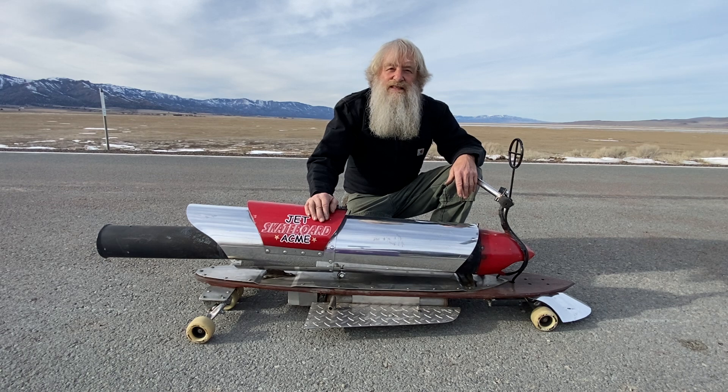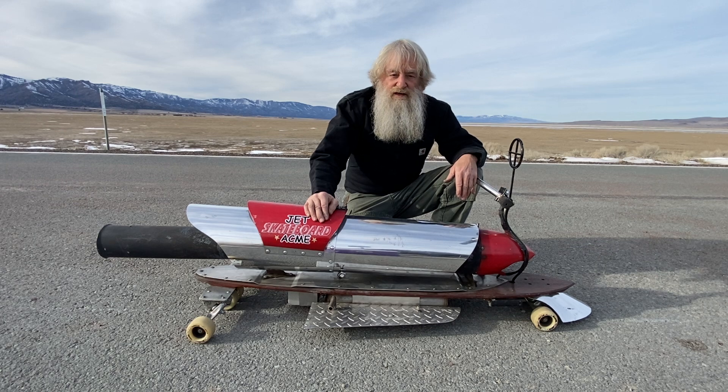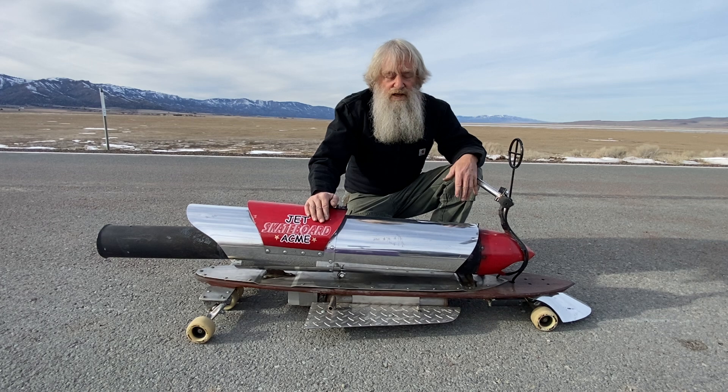So I grew up in the 1960s watching Wile E. Coyote — not really because he was funny, but because he was a brilliant engineer. I've tried to make my life kind of a rerun of his. You can see I'm out in the desert with a rocket skateboard. I've never had an anvil fall on my head, but I have had lots of explosions and I've actually had my parachute not open — actually 13 times because I've jumped a lot.